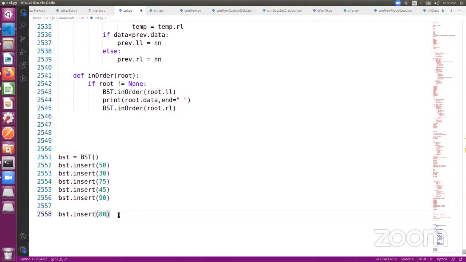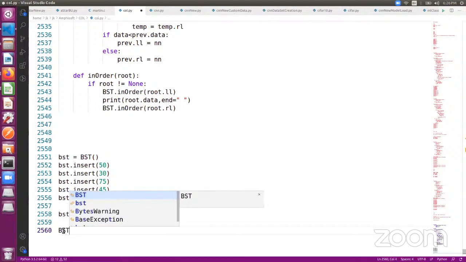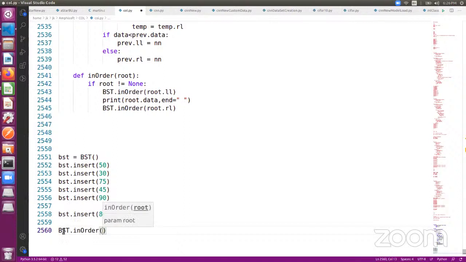Now after inserting, let us try to print the in order traversal. How to call in order traversal? You cannot call it using the object because it is a class method. You have to call it using the class itself, dot in order of. I have to pass the root. Where is the root?